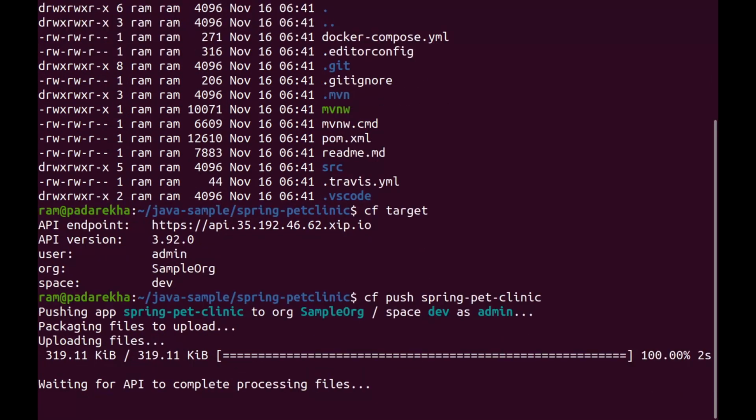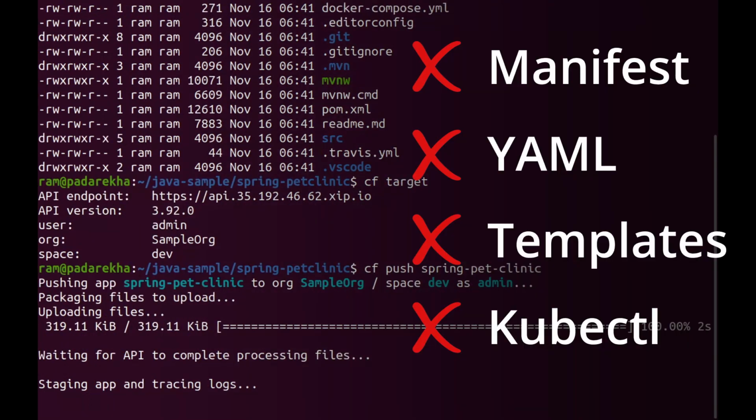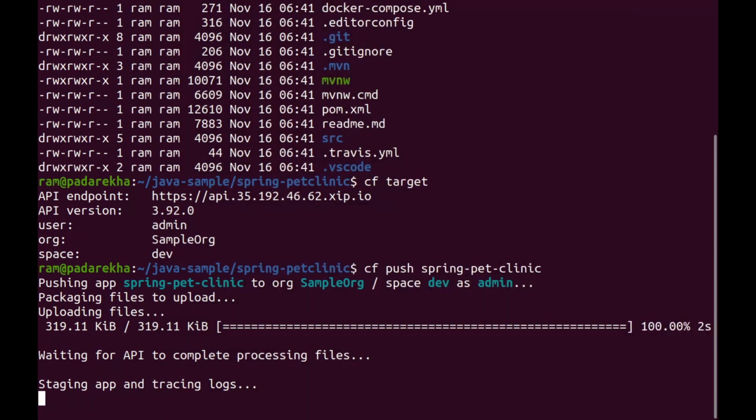And we're off. Now, as the deployment progresses, here are a few things that I'd like to highlight. First, we're able to deploy without the need for any overhead on the developer. What I mean by that is manifest files are optional. There's no need for any YAML files or templates that you need to work with. No wrangling with resources and allocation of any kind. No need to interact with the Kubernetes API. Basically, no complex launch sequence, just a simple cf push.